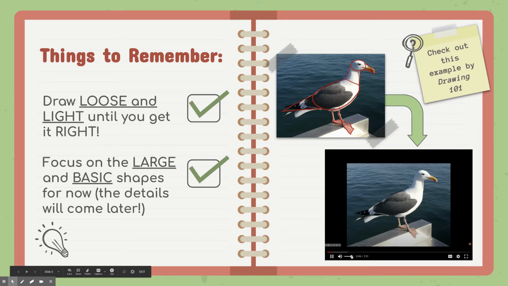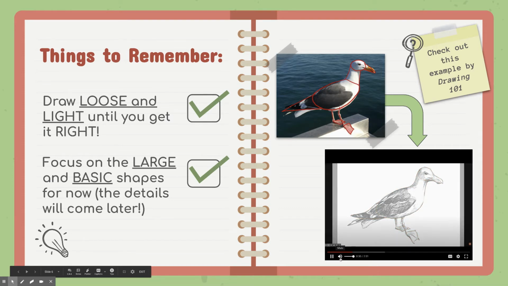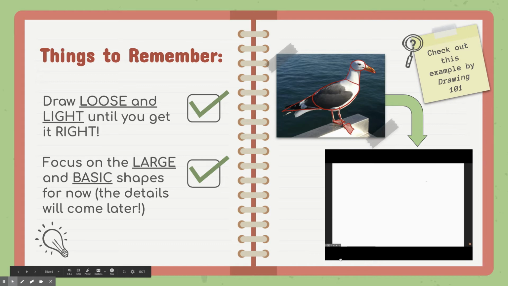Let's take a look at this bird. We're just going to look at basic shapes. We're not going to get overwhelmed with all of the details. And when we see those basic shapes, we can draw those basic shapes at the beginning stages of the drawing. The beginning stages of a drawing are the most important stages of the drawing. Once we learn to find those shapes in the subjects that we're drawing, we can create highly detailed drawings because we have a structure in place.